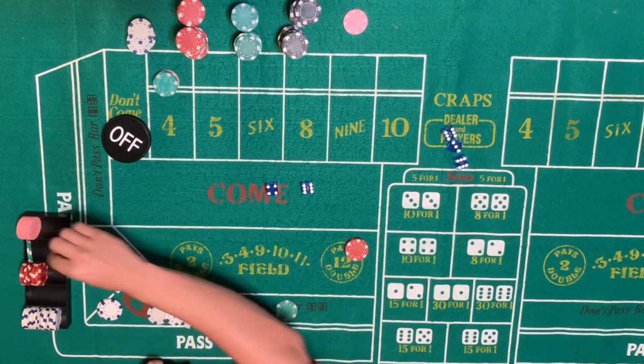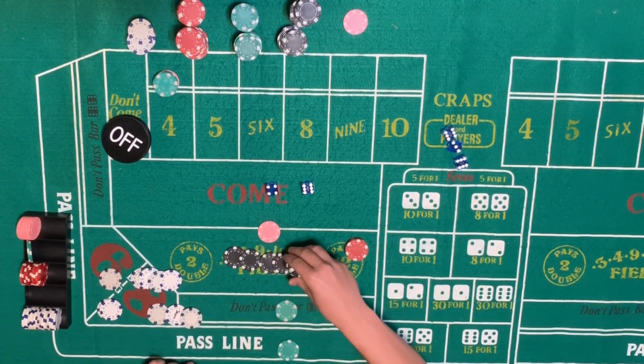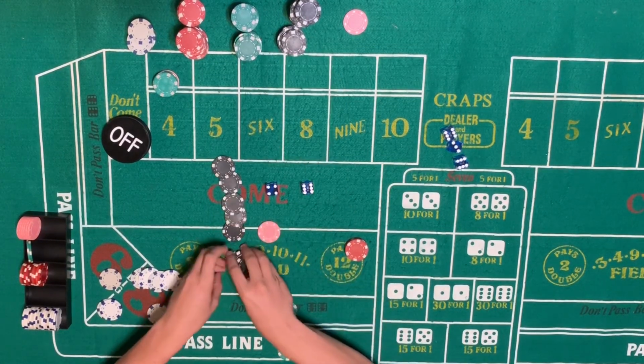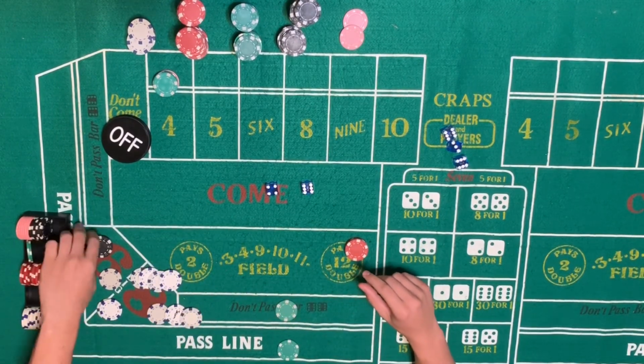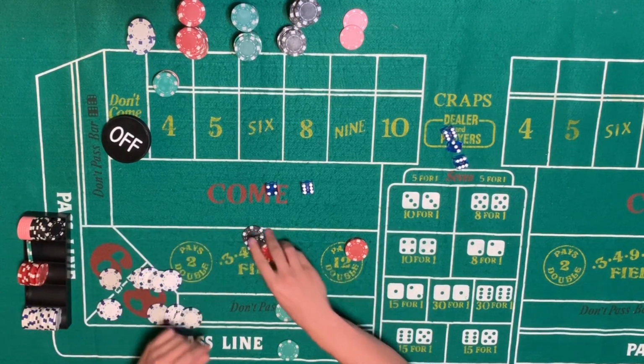need change for a 1,000 chip. So 1, 2, 3, 4, 5, 1, 2, 3, 4, 5. Bring the 1,000 chip back, and now it's getting hot. $205 10.